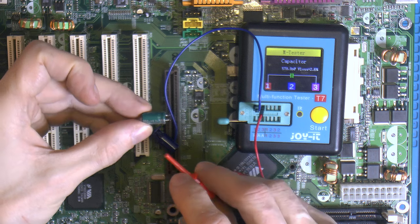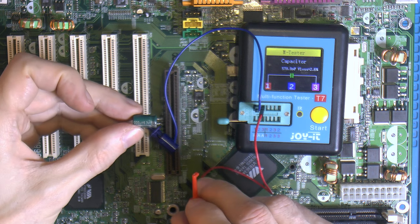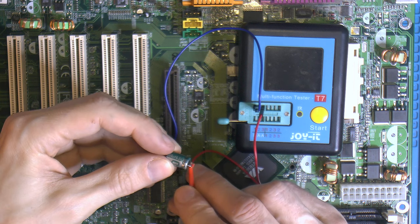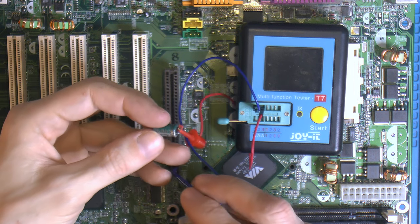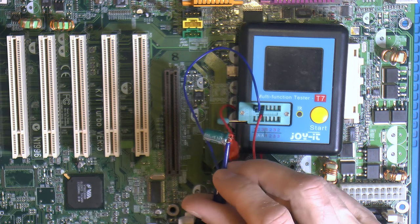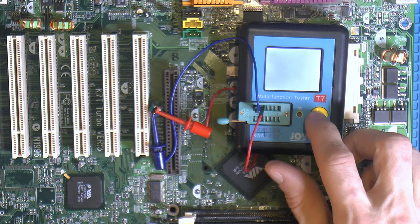Then we got these, I think they're 1,000 microfarads, 6.3 volts. These are all over placed for like AGP power, VRM, memory, but also PCI and so on. So they might see different workloads depending. Some will run hotter than others and die sooner rather than later.